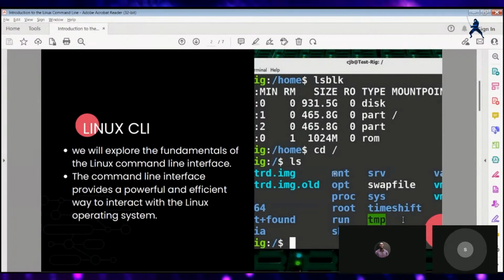One good thing about the Linux command line is that once you are familiar with one distro, meaning let's say Ubuntu or Fedora or Red Hat or CentOS, which is another popular distro that people use, that same knowledge works across the other Linux operating systems. Same thing with Windows. If you are familiar with, say, Windows 10, you should be able to work with Windows 7 and Windows 8 as the case may be. The same is applicable here in Linux.